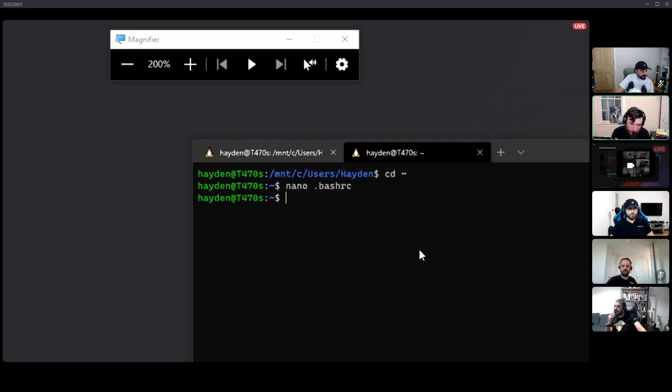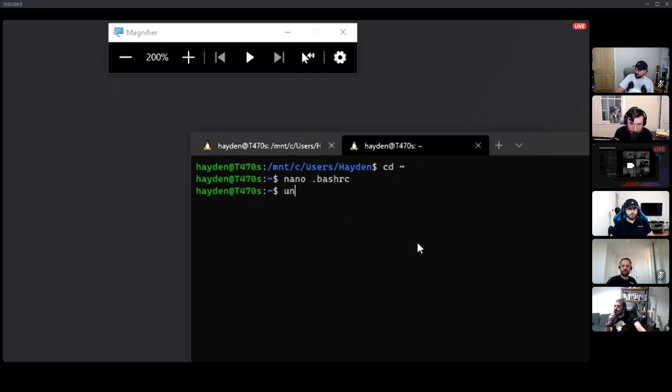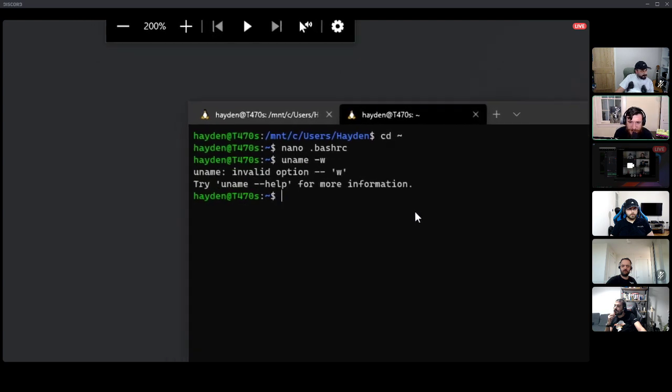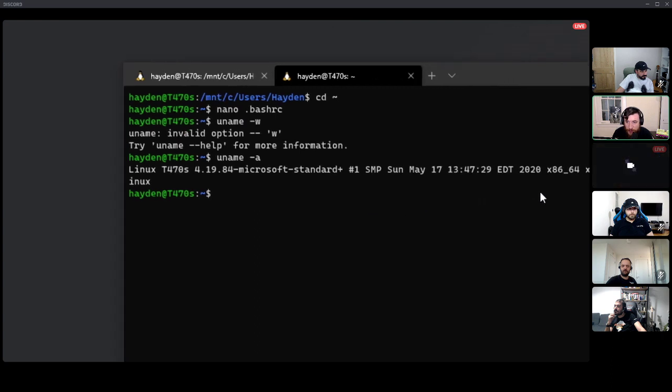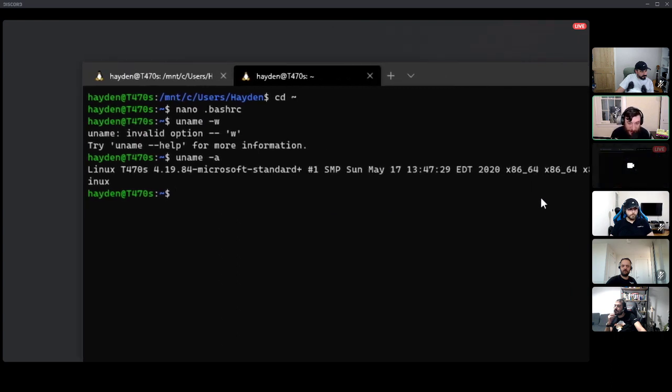One cool thing about WSL2 is that we use that Linux kernel, and we collaborate with Microsoft on that kernel. So it's currently running 4.19.84. And the funny thing is that the kernel is updated through Windows Update.